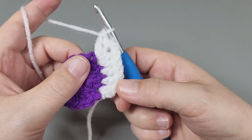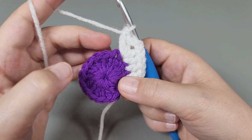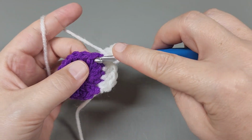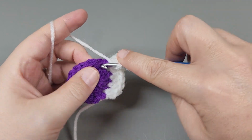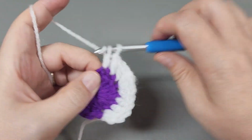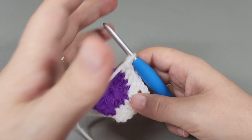Alright, so we have 1, 2, 3 double crochet, corner. And that's what we're going to continue around. 3 double, corner, 3 double, corner, 3 double, corner. Alright, so we got our first corner, so now we need 1, 2, 3 double. So the next double crochet gets our corner, which is the 2 double, chain 2, 2 double.